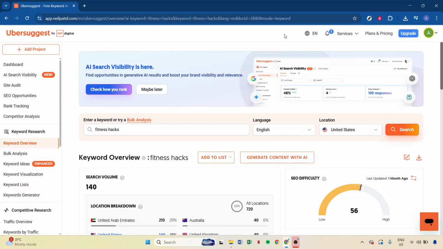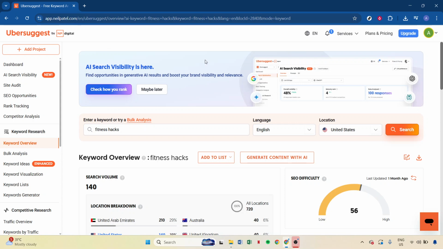In today's video, I'm going to teach you how to do keyword research with Ubersuggest. As you might know, keyword research is a crucial step in developing a successful content strategy, whether you're creating a blog, enhancing your website, or planning a marketing campaign. Ubersuggest, a tool developed by Neil Patel, simplifies this process, and I'm here to guide you through each step to make it as efficient and productive as possible.